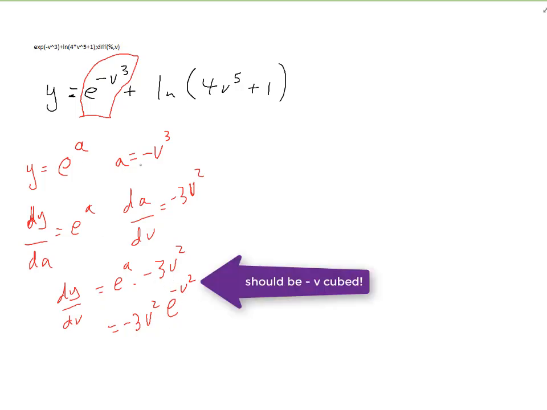So the whole thing becomes -3v² times e^a. So e^a is e^(-v³). So it ends up with what we started with. So again, using that pattern I said you spot is that when you differentiate something like this, this part will remain unchanged in the answer. Just multiply by something. So that's this whole section. That's that differentiated.